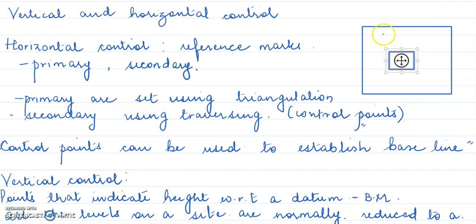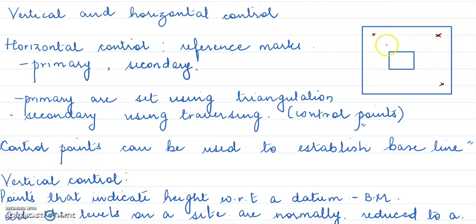Your reference points are going to be, as far as possible, somewhere here, which are not at all going to be affected by the excavation work or any other work. So these are going to be your primary reference marks. Then you have a secondary reference mark. What is a secondary reference mark? If you keep your points so far from the actual building line, mind you, this is a plan, there is nothing on the side. Right now we have only established our primary reference points.